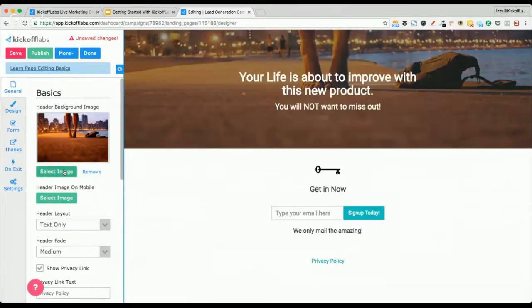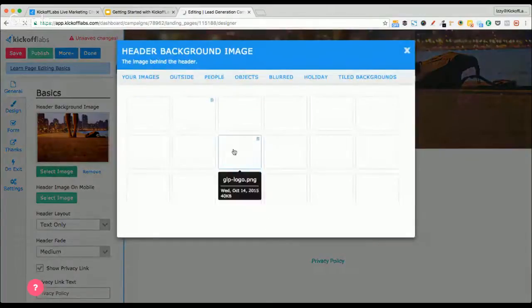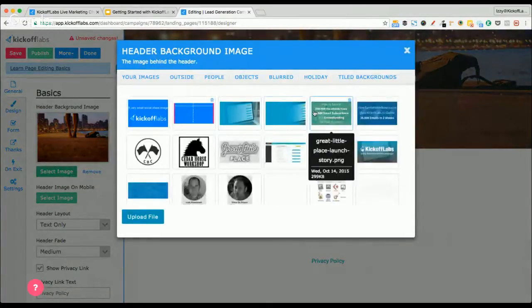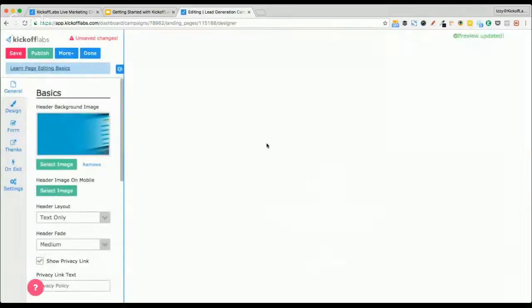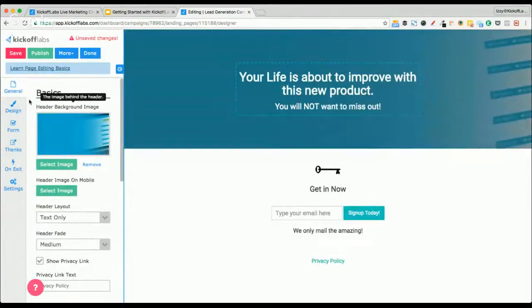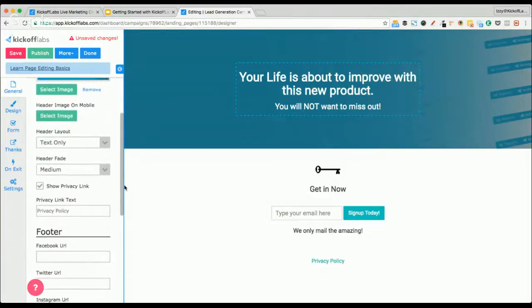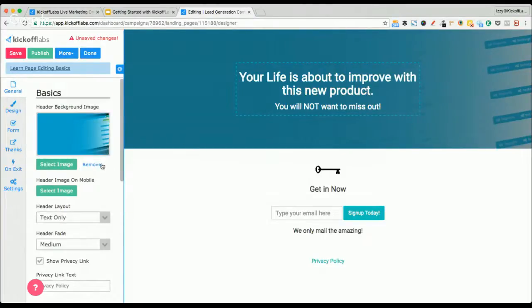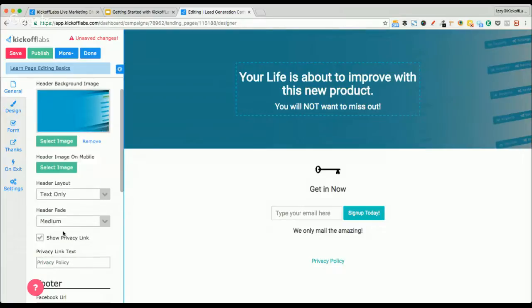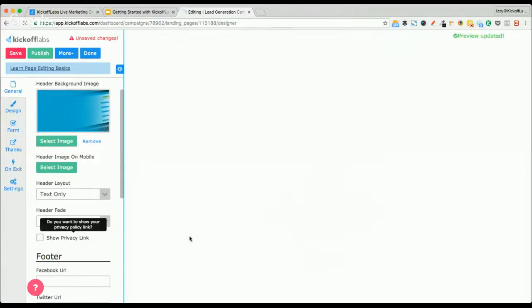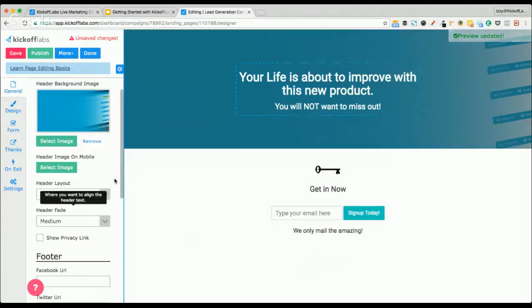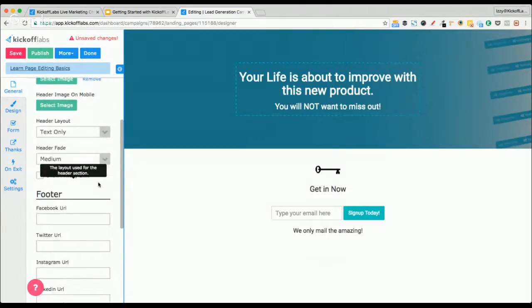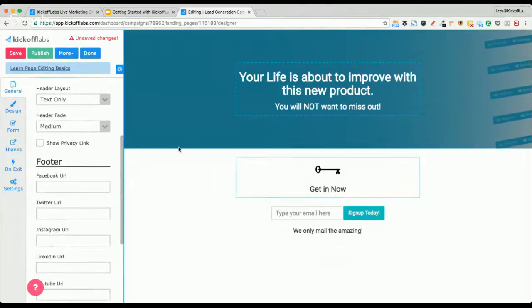I can change out the background image. You'll see a lot of options once you're actually in the page designer. Let me switch this out with a funky background image. Taking a look at the tabs over here on the left side, the general tab is where you're going to find theme specific options to customize the theme. You might have sections that you can remove. You might be able to take off the privacy link. You see that privacy link is actually removed. So from the general section, you will find theme specific options.